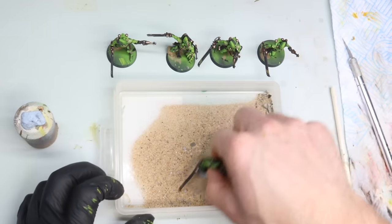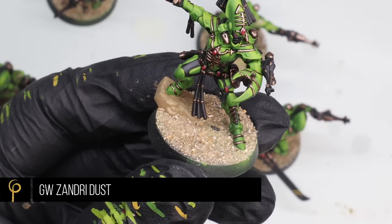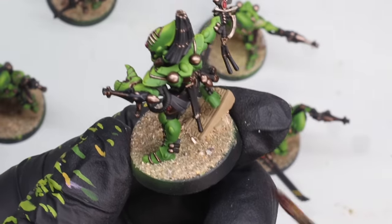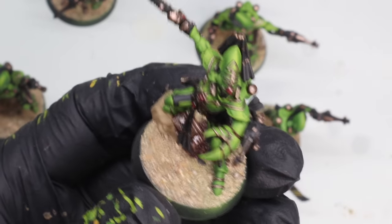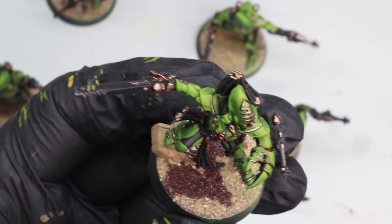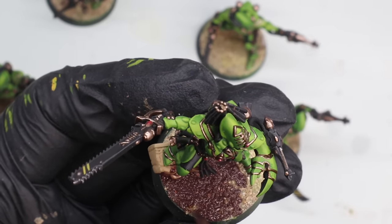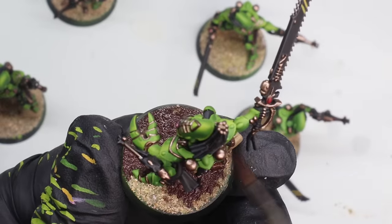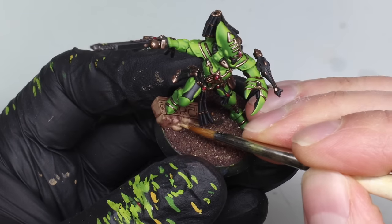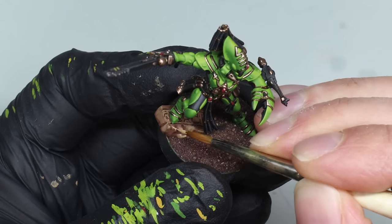When the painting is finished I glue some sand on the base. The rock details were base coated with Zandri Dust from Citadel, and then I do a heavy wash of Rhinox Hide. This goes over the Zandri Dust rock really nicely and it also goes over the sand perfectly, and you get really nice capillary action in the sand, so it's just super quick. I kind of like to take advantage of having that natural sand colour come through a little bit. Then if you want you can do some highlights on the rocks with Zandri Dust again, going back in. It doesn't matter if the wash is kind of messy because you can highlight different parts on the rock and cover it up, so you can be pretty liberal with that wash - just get it on there, let it dry, and then neaten it up with these highlights after.